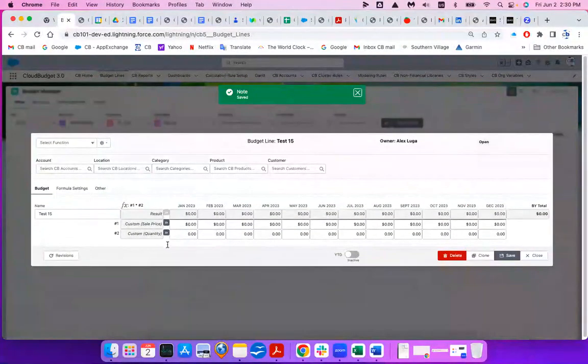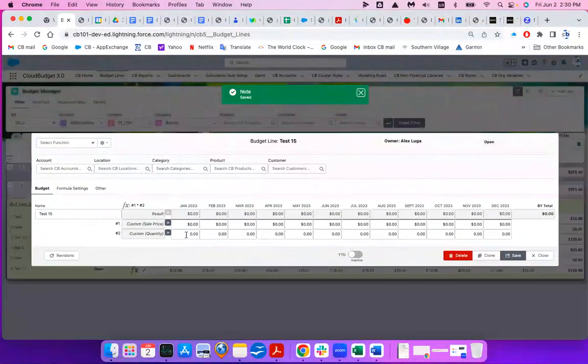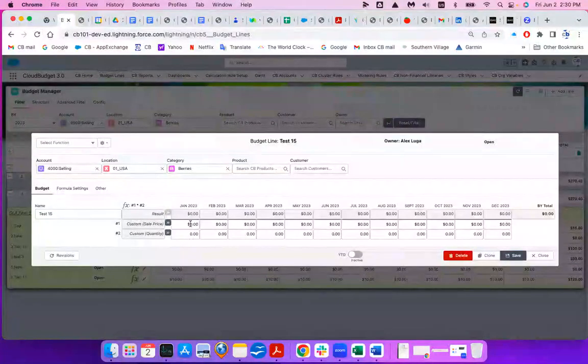Okay, so now you can see we have our formula, and we can put some data in here. And you can see line 1 has multiplied with line 2. That's the formula that we set.